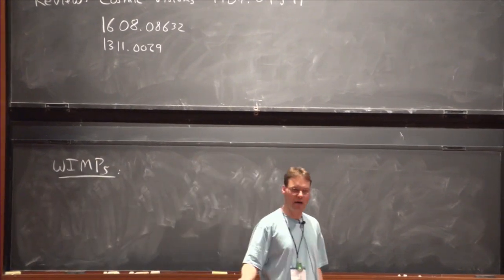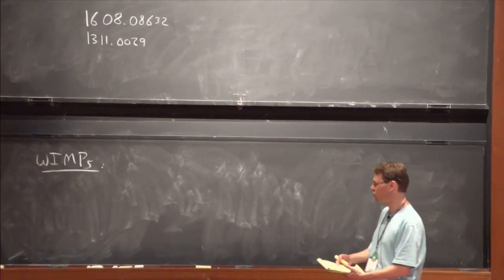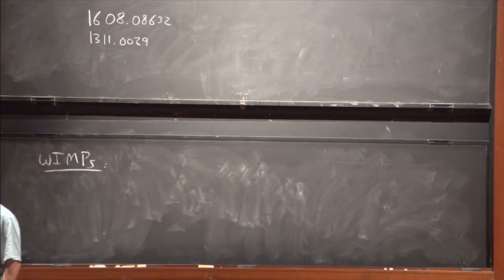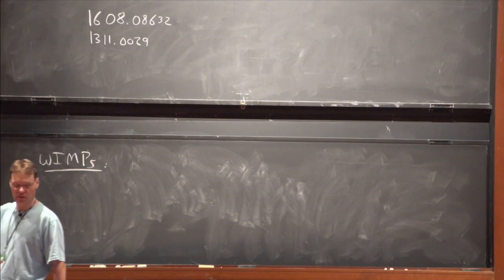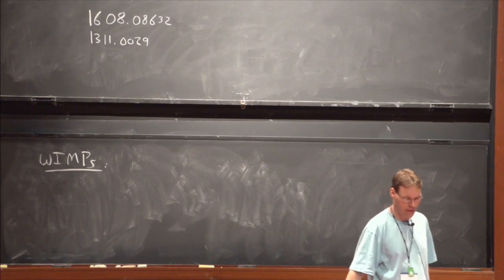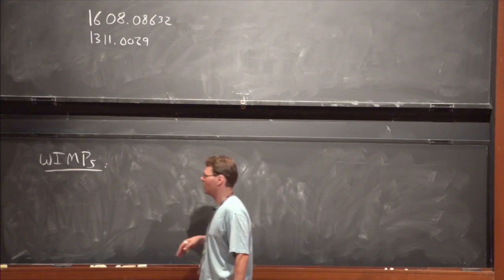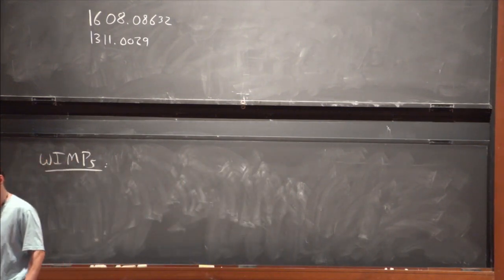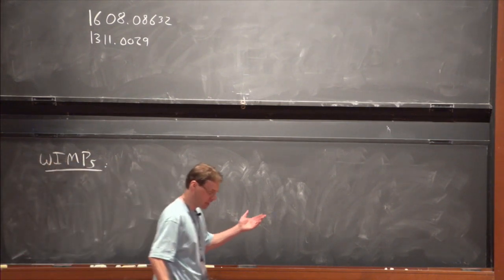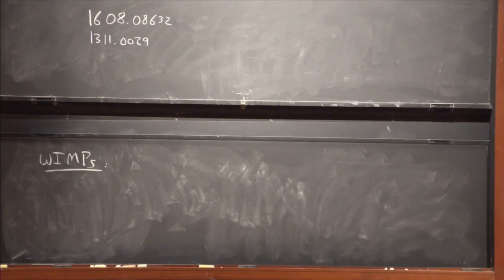Despite the fact that I'm talking about searches for dark matter beyond WIMPs, I want to make sure there's no confusion. I do think that WIMPs are great candidates and that people should be looking for them. I just think that the experimental program for them is well established. It needs to be completed. There are huge experiments, the so-called G2, Generation 2 experiments, SuperCDMS and LZ, that are going after that. Those are very important experiments. The LHC has done amazing work looking for WIMPs, possibly there could be production at colliders, and there'll be much more of that coming. And Fermi, and other satellite experiments as well, have looked for indirect detection signals. So I think that's all great stuff.